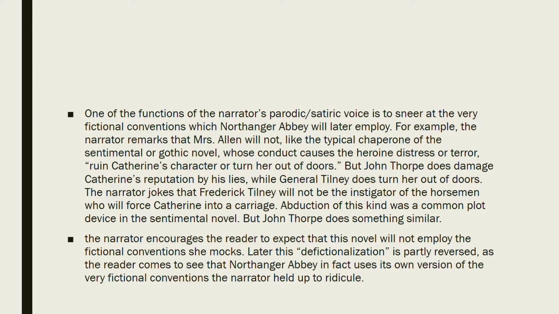So I found here a nice summary of this kind of double movement that we're looking at in this book. That on the surface level we have the sort of quixotic plot running through it, where Catherine is a fool who makes mistakes and ultimately ends up being cured of her delusions, which is then subverted by a lower level. The irony on the surface hints at this lower level, which is that Catherine was ultimately right all along, that she's vindicated. I'll just read this quote I've got here, because I think it summarises this nicely.